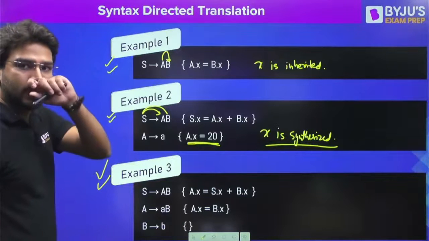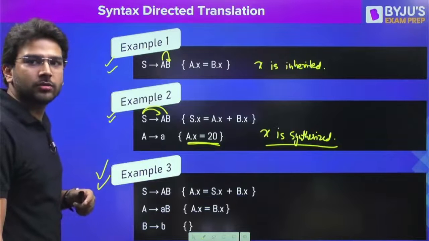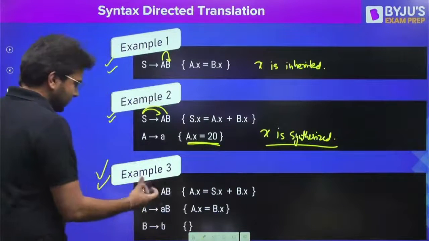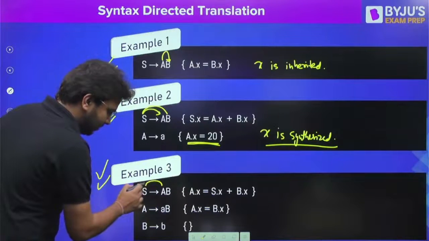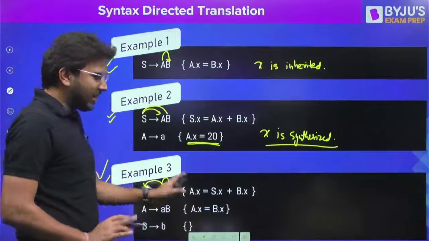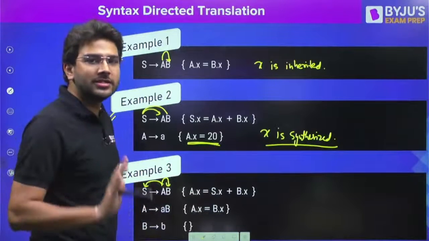Okay, Kiritika is saying inherited, Sashikala inherited. It is both, so it is neither nor. It has both attributes. Okay, let's say this. A is taking the value from S and B. A is taking the value from its parent as well as its sibling. So far we can say X is inherited. So far we can say based on the first translation that X is inherited.